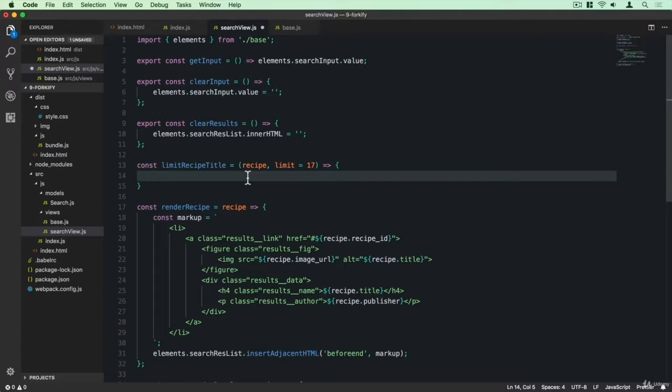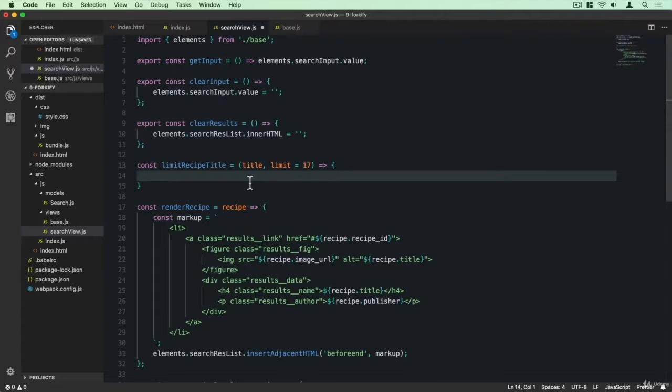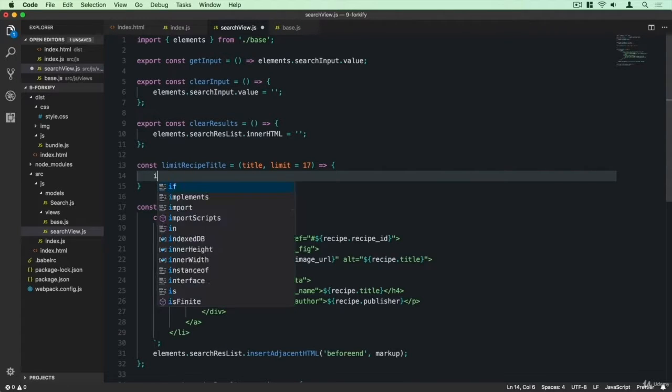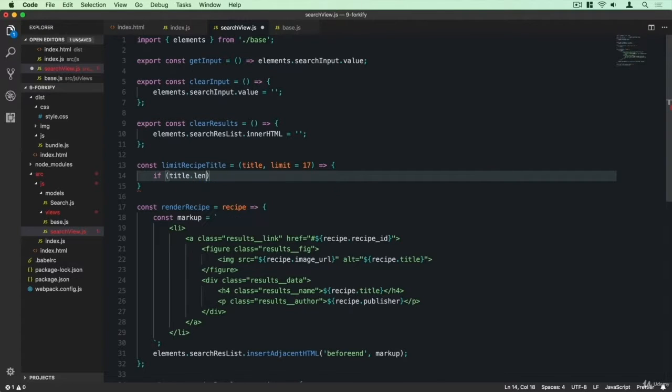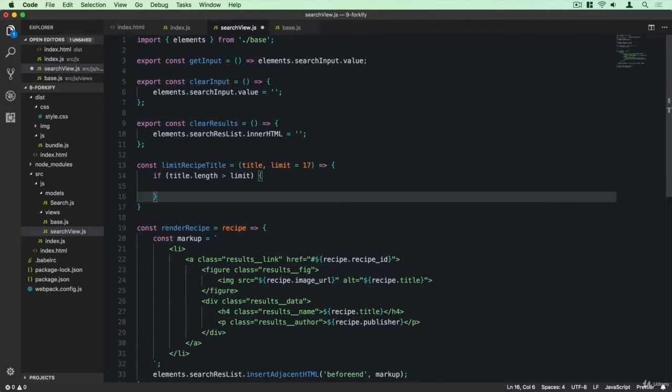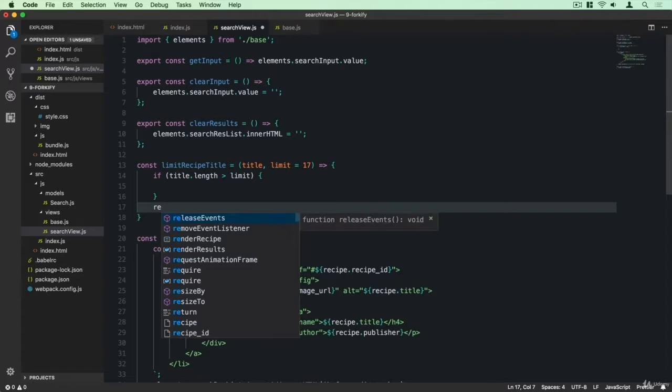Okay. Now the first thing that we're going to do is to test if the length of the title is actually longer than the limit, because only then we need to do something, right? And here it should actually be title and not recipe. So we're only going to pass the title into this one. So if the title.length is greater than the limit, then we have to do something. And else we will simply return the title again.